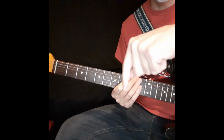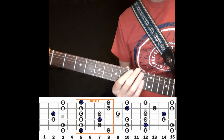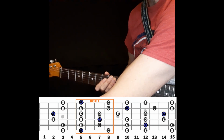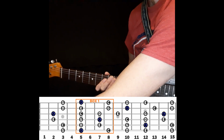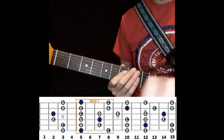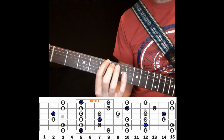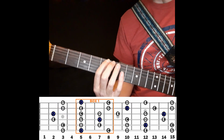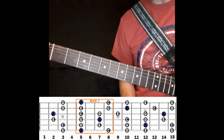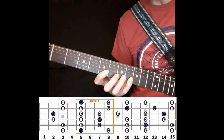So down below, hopefully I can get this above my hands here, is box one of your pentatonic box. You'll notice that in box one, starting on the 5th fret at the bottom, you have frets 5 through 8. So we're going to be looking at the 5th fret, the bottom A, and it'll start with your 2 notes on the 8th fret.